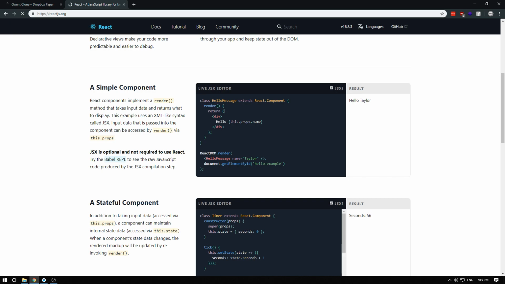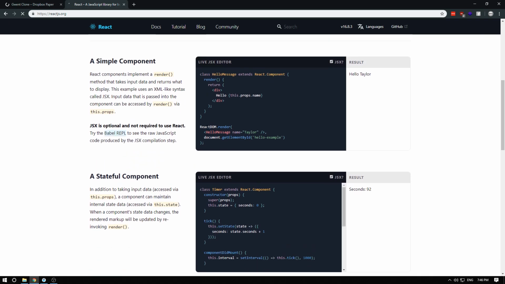What we return in render is JSX, and that JSX is displayed right here. So we have a div made, and in this div, we have hello, and this is the JSX way of injecting variables. So what does this do? This .props.name. Props are properties which you pass down to components.